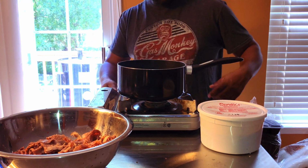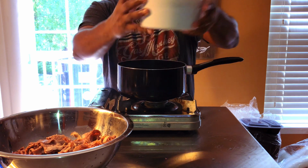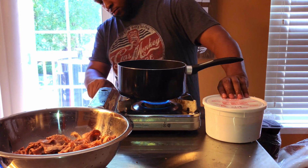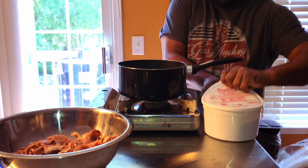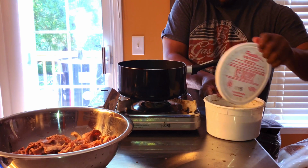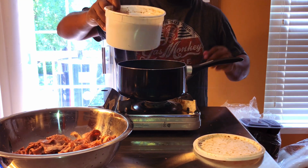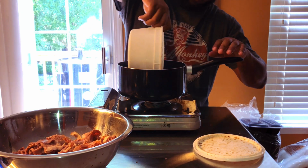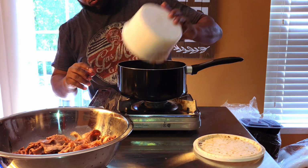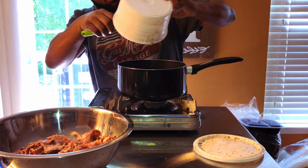All right, next up is the beef gravy, or better yet, beef au jus. It's not thick, it's very thin. I'm just gonna lower the heat on this pot. Real low heat, you don't wanna boil it. Directions say don't boil it. It's got a thin white layer of fat over it. We're going to let it heat up and simmer for about 5 minutes before we add the meat to it.